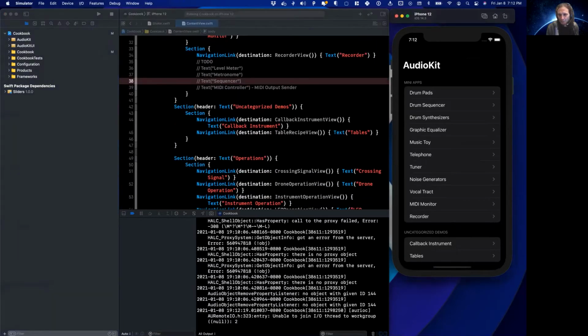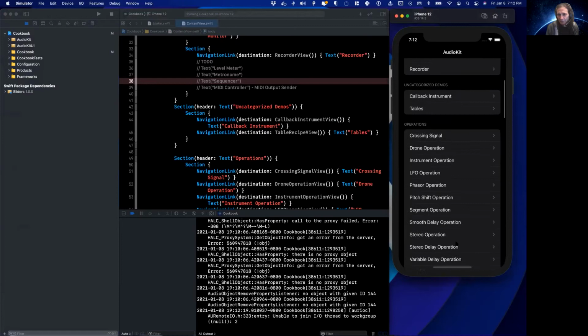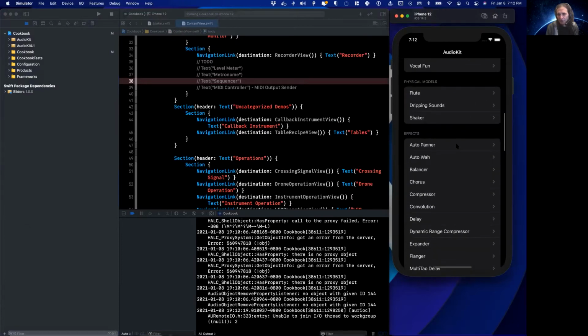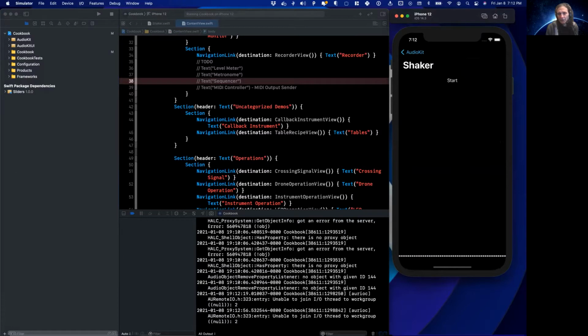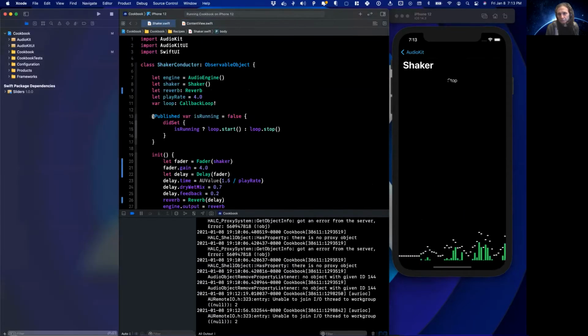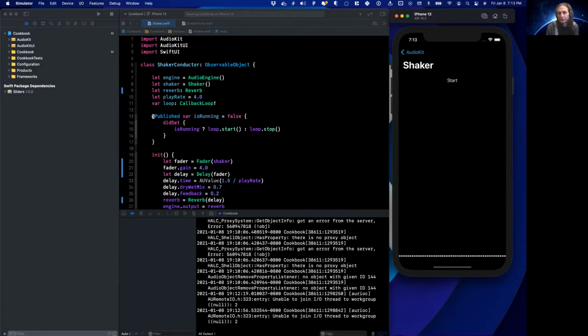But we're going to actually not only do that, but we're also going to look at this shaker one. Now shaker, it's pretty boring. I just added the Matt's FFT view, but before it was just one button and it made some sound. So that's okay. It is a demo of the shaker, but it's pretty boring. And I think a nicer demo of the shaker would be a shaker metronome.